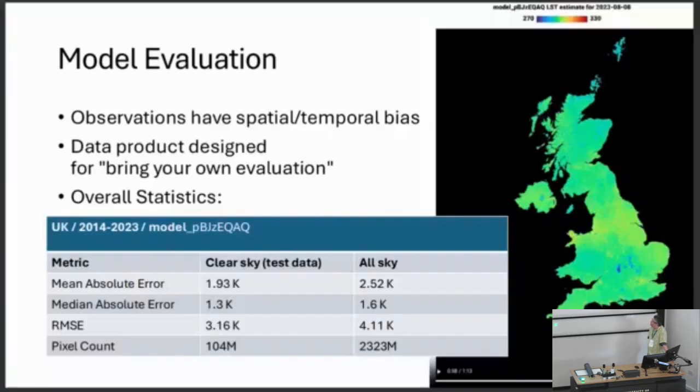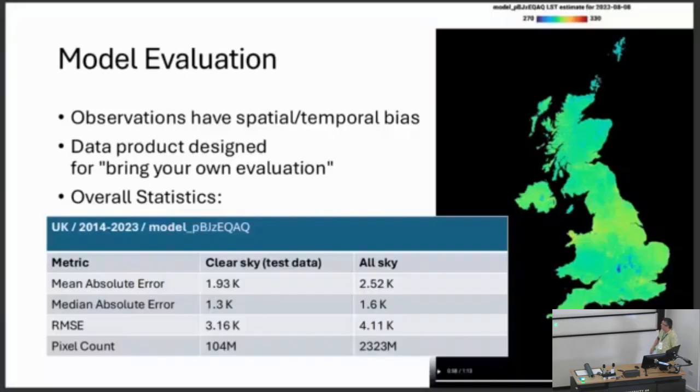Generally, we find that we see much better performance when we consider so-called clear sky test data. This is data that's less than 5% cloud, very similar to the data we use for training, but from a different geographical area. We see some better performance there. This kind of data would be quite useful for modelling things like heat waves. We seem to be in a heat wave at the moment, so it's quite topical.